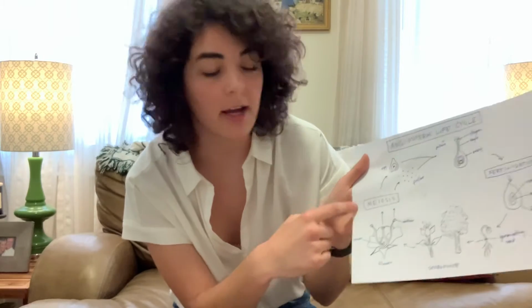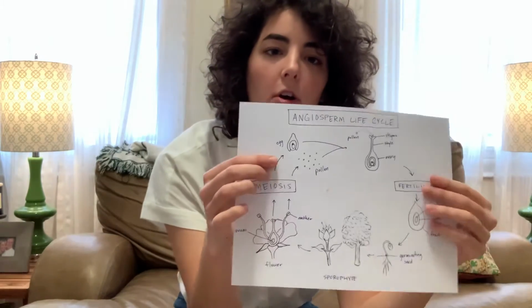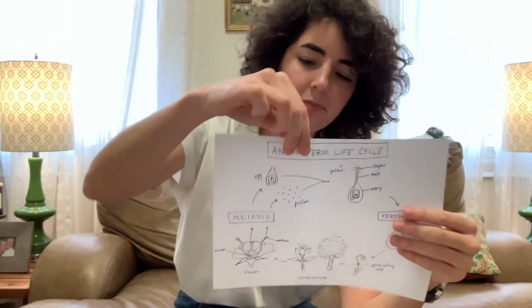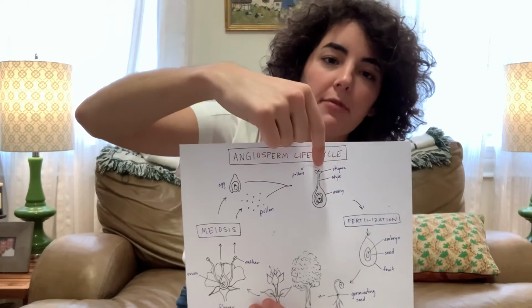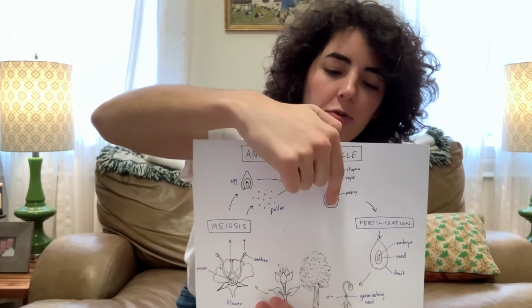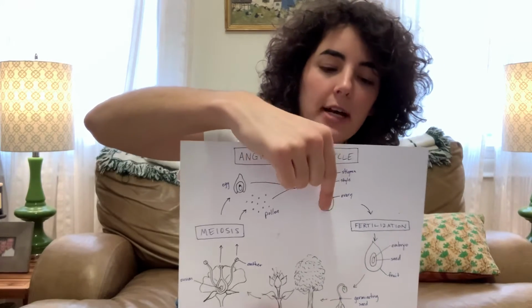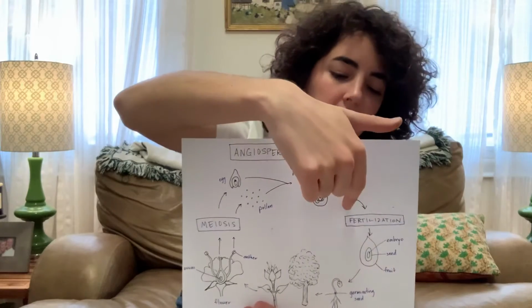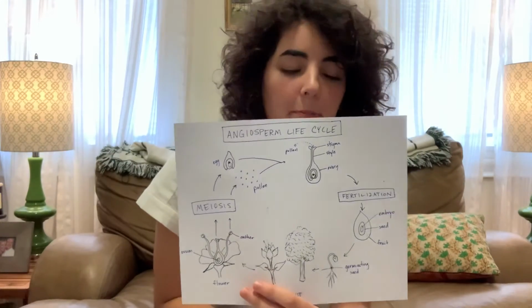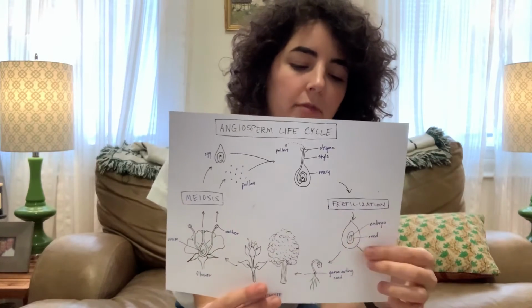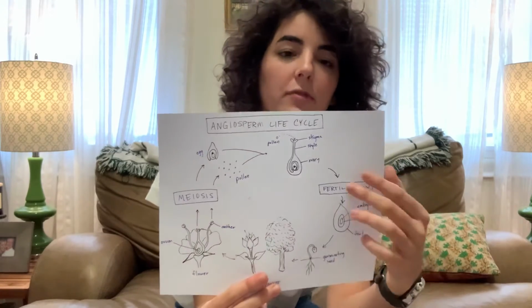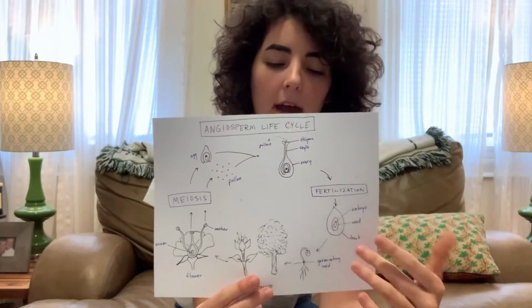So through meiosis, once again, we get haploid cells like pollen and the egg. So these are our haploid sex cells. And the pollen has to find its way to the stigma of the female part of the flower, down to the ovule, and fertilize it. We have the process of fertilization, and it results in a diploid seed. So we've got the embryo inside, we've got the seed encapsulating it, and then we've got a fruit encapsulating that.